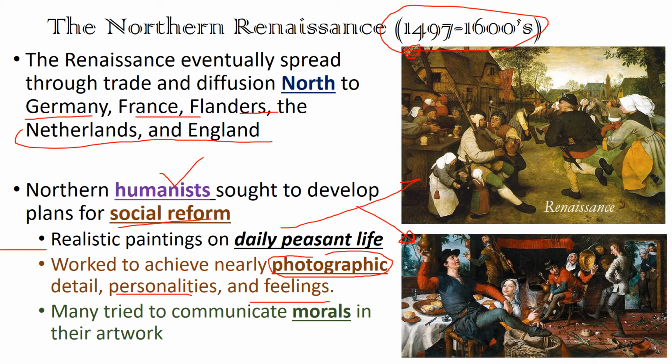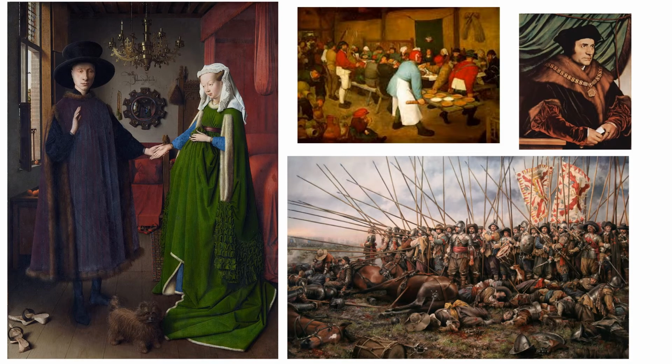And you have fun ones. This is a peasant wedding, so it shows all the things and goings on, dancing and fun and carousing and drinking that would happen during a wedding, just not a rich person's wedding, just a town wedding. Or you have this one, which is called the egg dance, which was a fun game people played where you put eggs all across the floor and people would try to dance a jig and not step on eggs. And if you stepped on eggs, that was no good, mostly because you broke a bunch of eggs. So these are examples of this Northern Renaissance art.